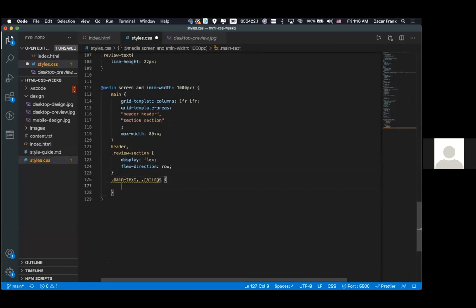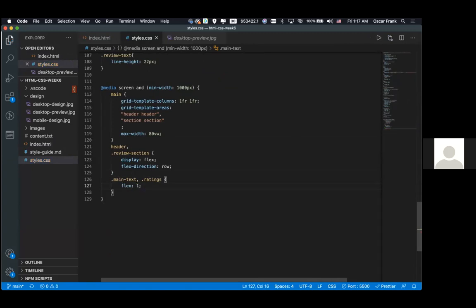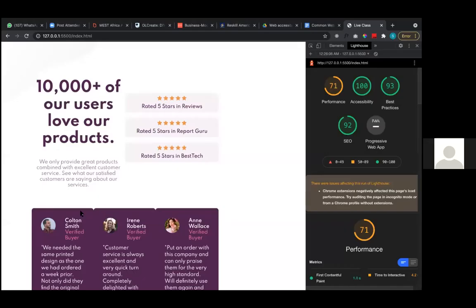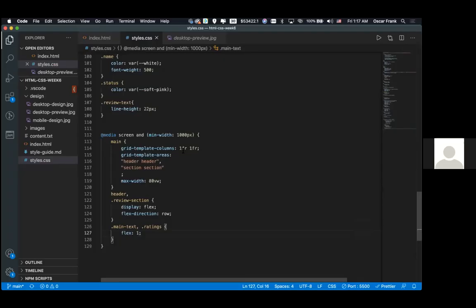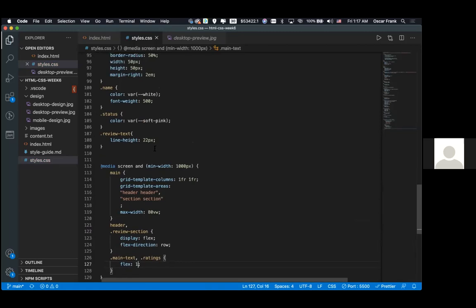And yeah, so we're going to flex 1. We're just saying we want you guys to flex equally. There's a teeny bit off about our centering. Let's see, what do we have here? Okay, 1, 2, 3, 4. Okay, all right.